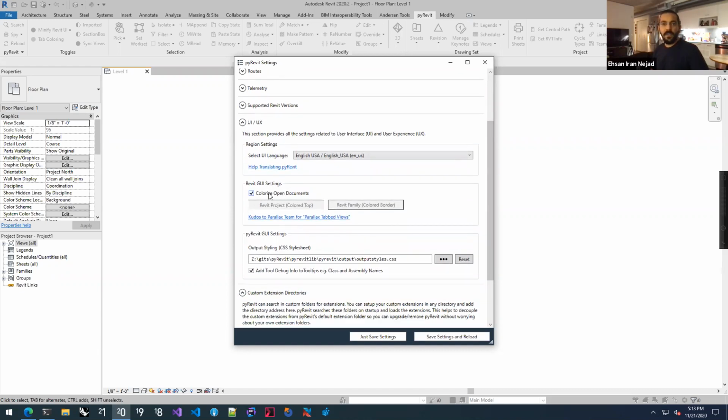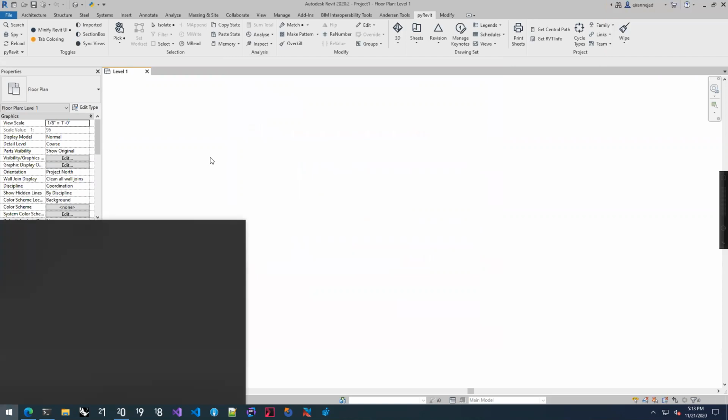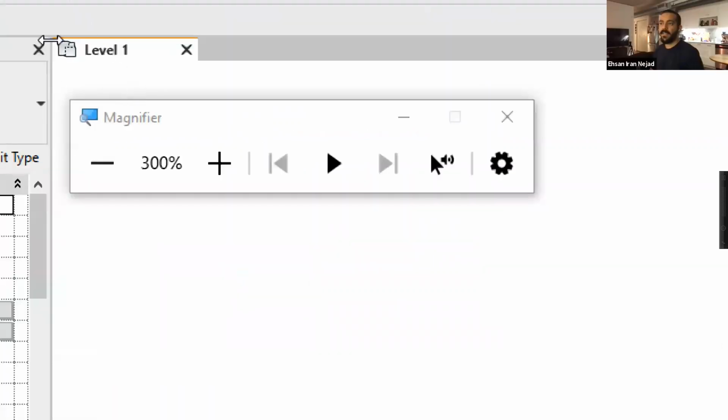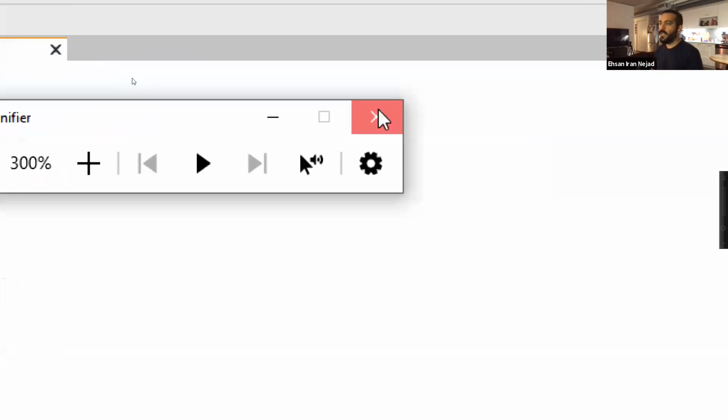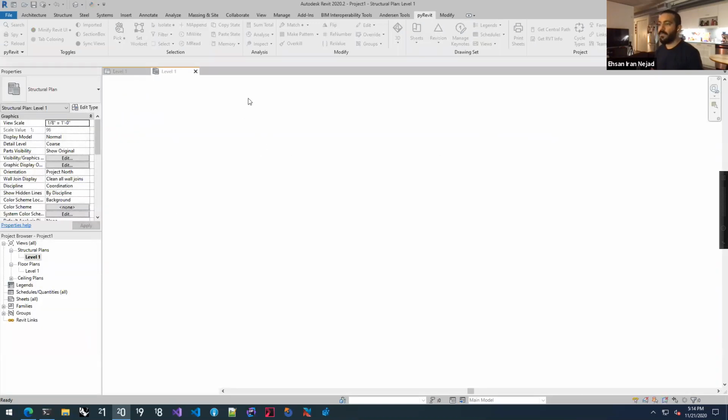And if this is turned on, pyRevit puts a very narrow, I'm going to close this. I'm going to turn on my magnifier. pyRevit adds a tiny line at the top of the ribbons, so you know which project each tab belongs to. So if I open more tabs in here, let me actually create more tabs, and I'm going to start a new template here.